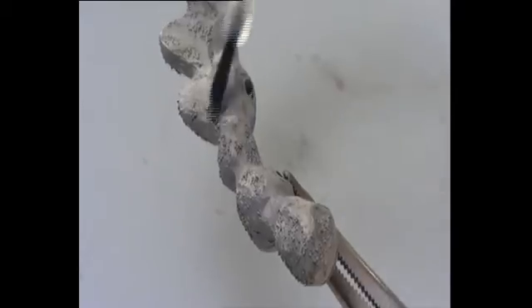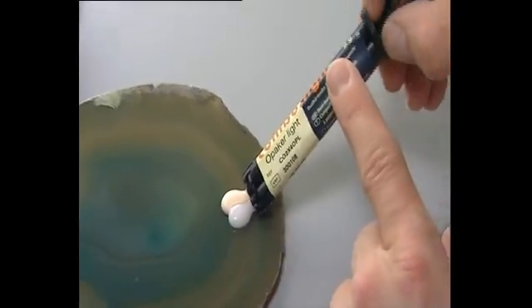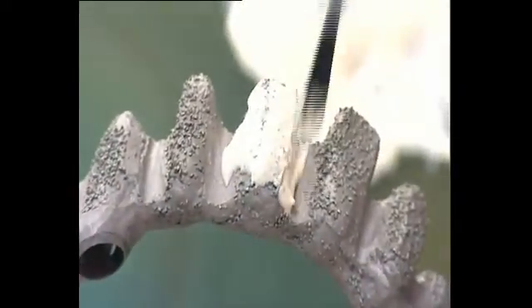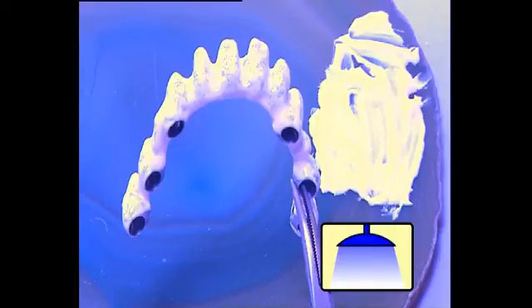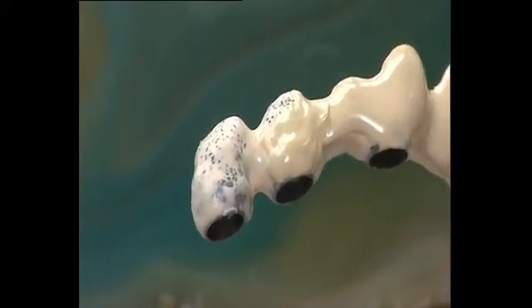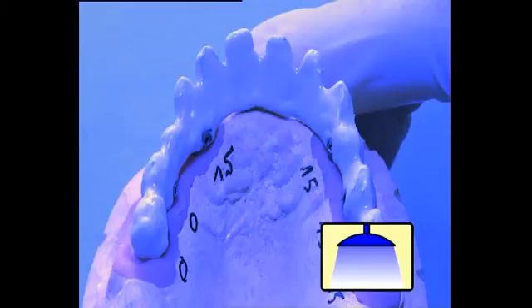Metal primer is now applied. To ensure that the facing is durable and has a stable shade, it is essential to use a high quality opaque. Combo line opaque is dual curing, which guarantees full polymerization. The framework should be coated with opaque before bonding the veneers. The opaque should be applied in several stages and polymerized to ensure optimal masking of the framework. The opaque layer should be polymerized with a light curing unit following each application.